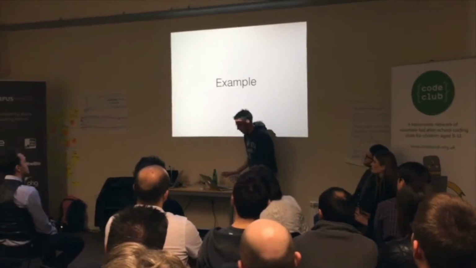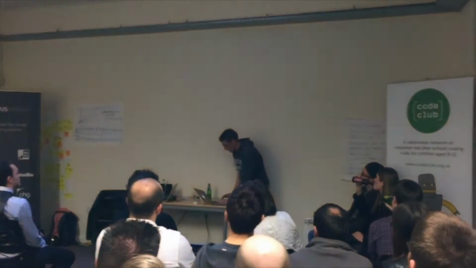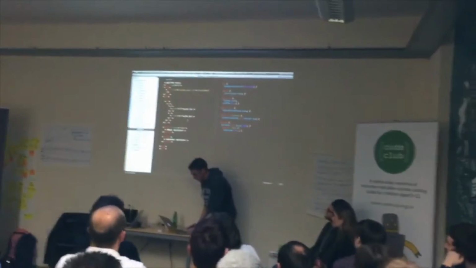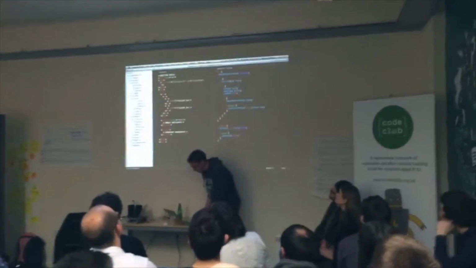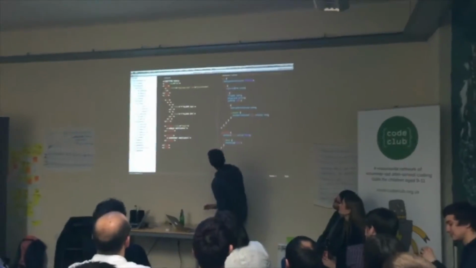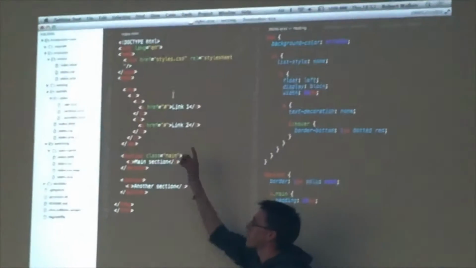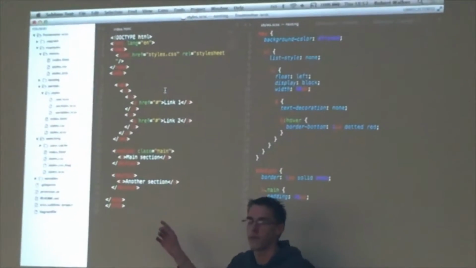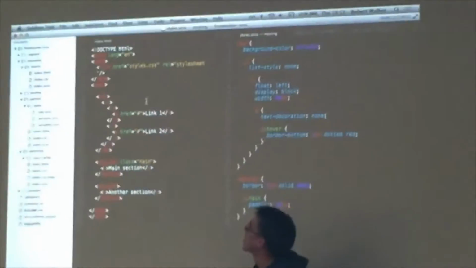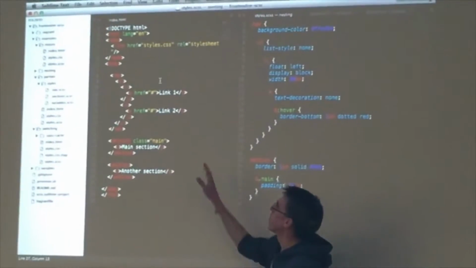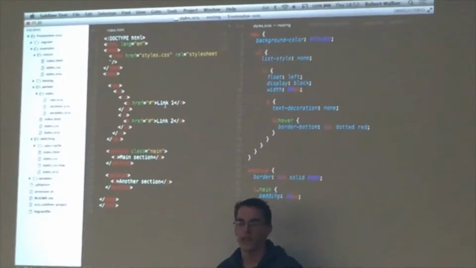So, let's see if I set this up right, I'm going to try and switch to an example. Cool. Okay, so for the examples, I've got just some random simple HTML that I wrote up. It doesn't really create anything in particular. It's some navigation stuff and some sections. Just some HTML that we can add some styles to.